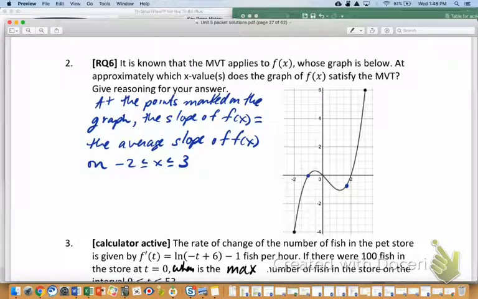So number 2, I came up with those 2 points in blue over there marked on the graph. I put them at the points where the slope of f of x equals the average slope of f of x. Another way to say it is those 2 blue points are where the tangent lines are parallel to the secant line on the interval. You could also say that's where the curve has the same slope as the secant line, the same slope as the overall average slope.